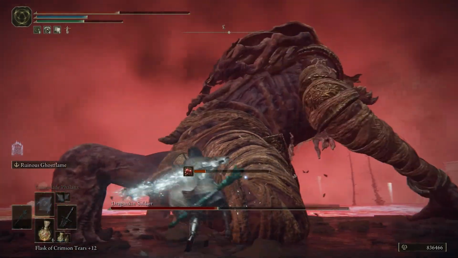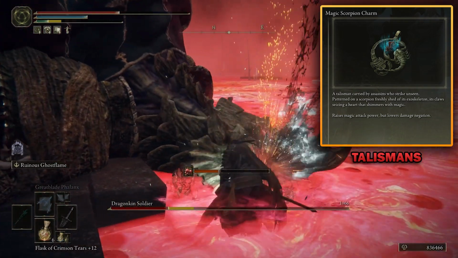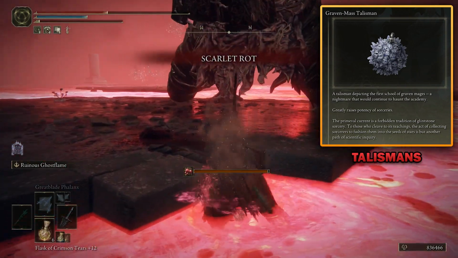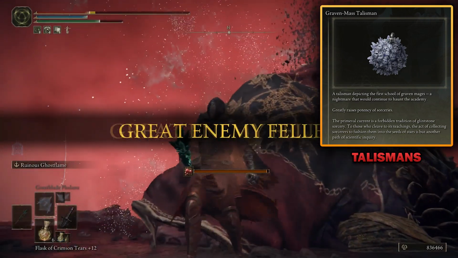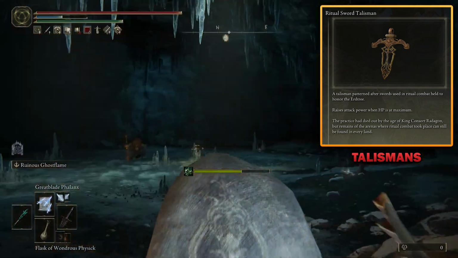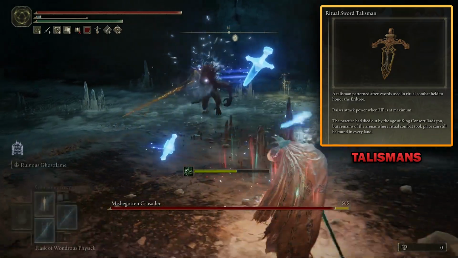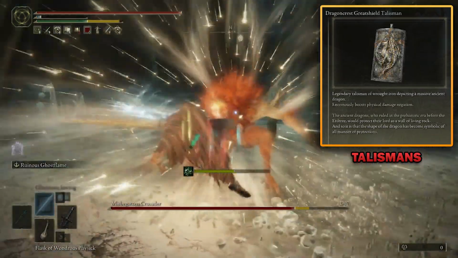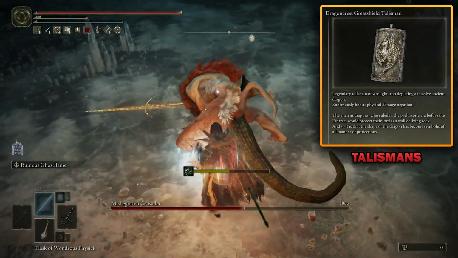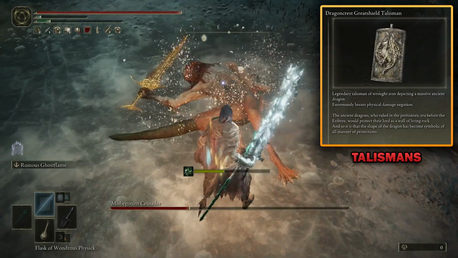And of course, with those stats, we're going to have these talismans to run alongside them. So we've got the Magic Scorpion Charm to boost our magic damage by 12%, the Graven-Mass Talisman to boost our sorceries by 8%, so mainly just to boost the damage with the spells themselves. We've also got the Ritual Sword Talisman to boost our damage output by 10% when we're at full health, because again, if we're utilizing the spells, we're going to be keeping our distance, so mainly keeping ourselves at full health at all times. And then just lastly, if we do get up close and personal, of course we're going to be running the Dragon Crest Greatshield, just again to give us a boost in our defense in case it gets a little bit hairy and we do end up trading a hit or two.